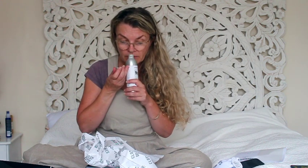What have we got here? Eco Wash for silk and delicates. Again, brilliant idea, because of course cashmere and silk is often taken to the dry cleaners, and I understand why, because they're worried about washing it. But I will demonstrate the best way to wash silk with this bottle, because you can do it, and actually it's better long term for your clothes than taking it to the dry cleaners.